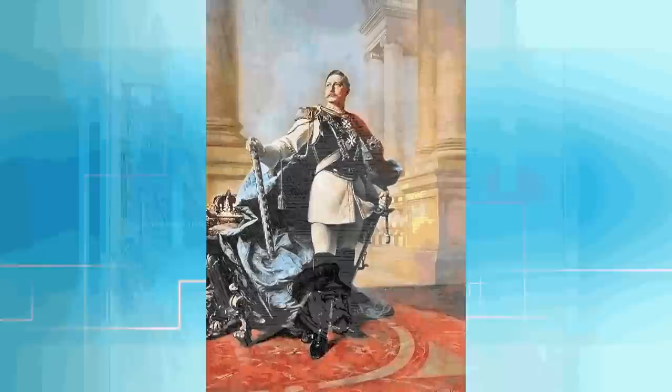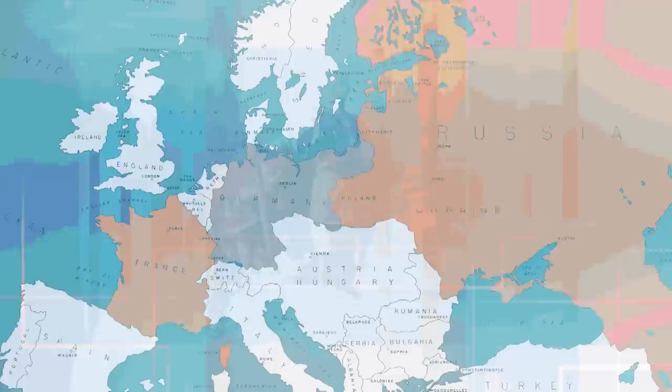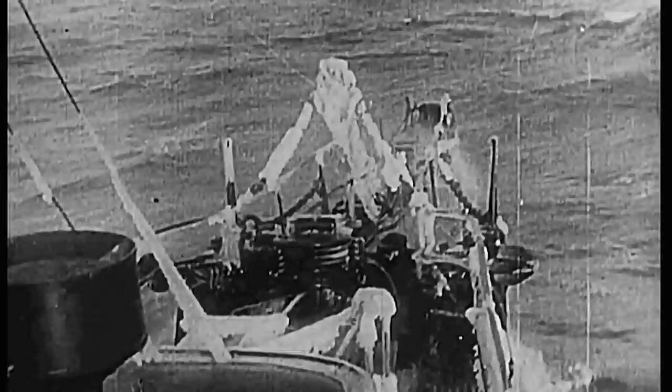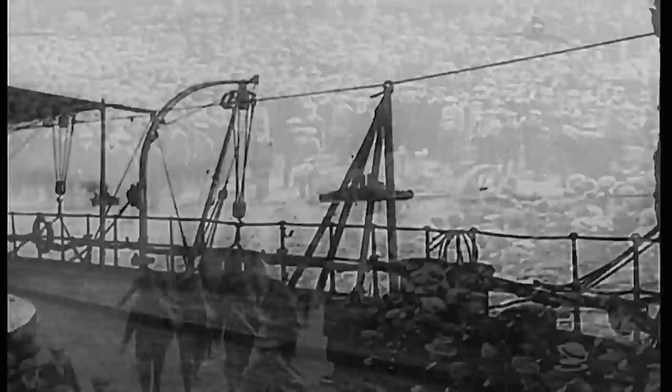Mercurial and temperamental, Kaiser Wilhelm the Second is incapable of handling diplomacy as deftly as Bismarck. In 1891, he allows the Reinsurance Treaty with Russia to lapse. Russia then allies itself with France in the Franco-Russian Entente of 1892 — Bismarck's greatest fear for Germany is realized. Germany is surrounded. The Kaiser further isolates Germany by championing a naval armaments program. The grandson of Queen Victoria, the Kaiser has a love-hate relationship with Great Britain; his desire is for Germany to have a naval fleet to match the celebrated naval power of Great Britain.